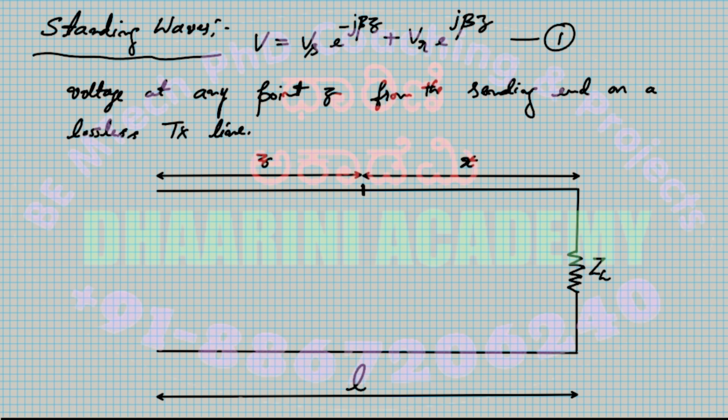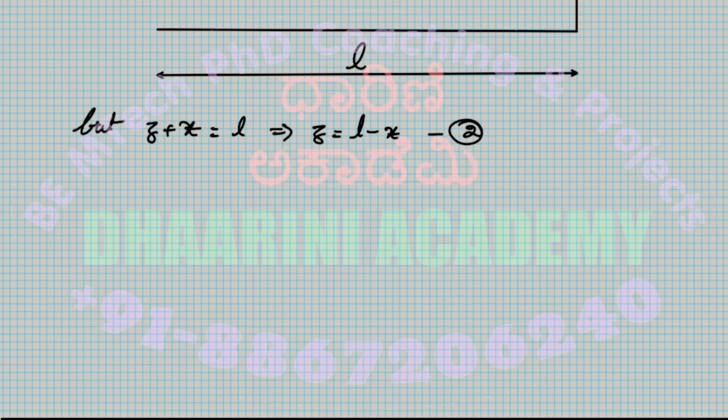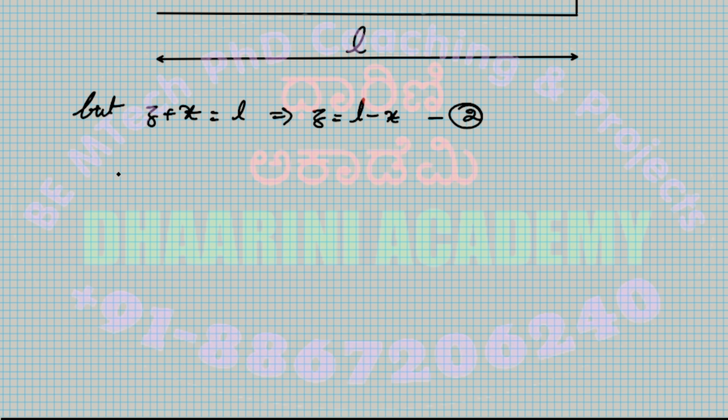Yeah, so I have the equation V is equal to Vs e power minus j beta z plus Vr into e power plus j beta z. So let me take the Vs common from this. When the Vs moves out, what happens? Vr by Vs, I can bring a sigma over there, isn't it? Let's try to put that as well in this equation.